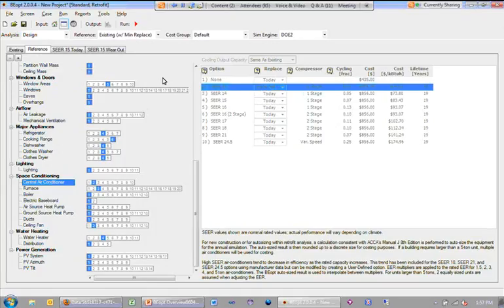And so in this situation, what I'd be doing is evaluating my SEER 15 air conditioner, two different scenarios, against this reference, where the reference is SEER 8 for several years and then SEER 13 for the remainder of the analysis period. And that's what your energy savings would be compared against.